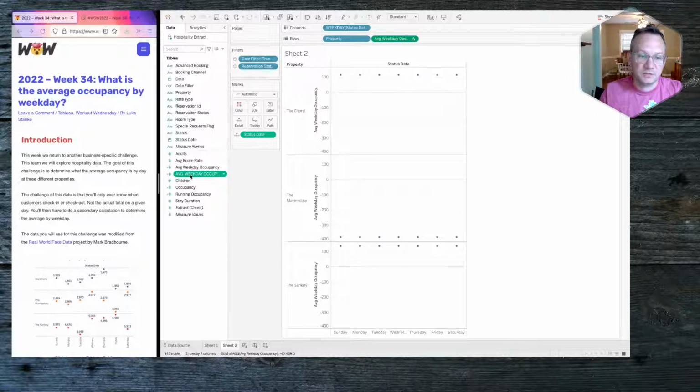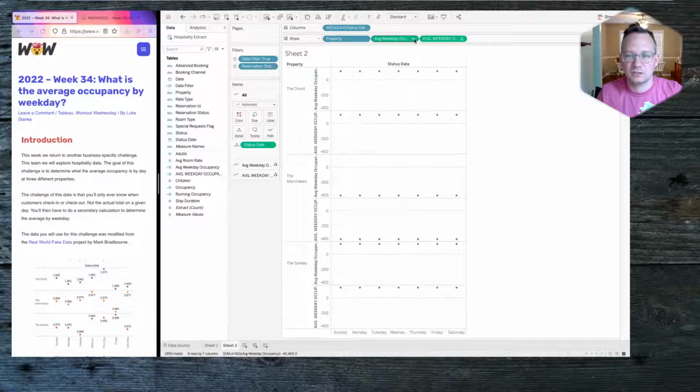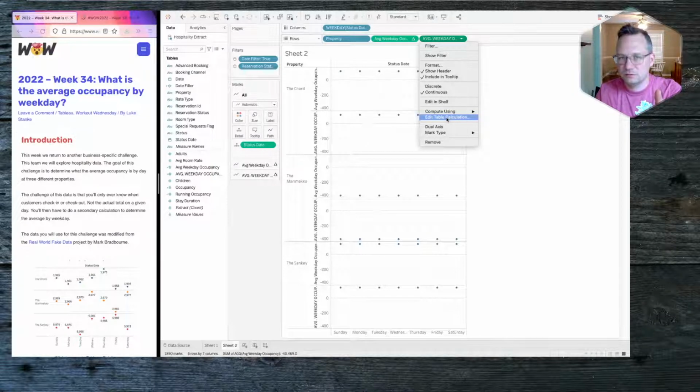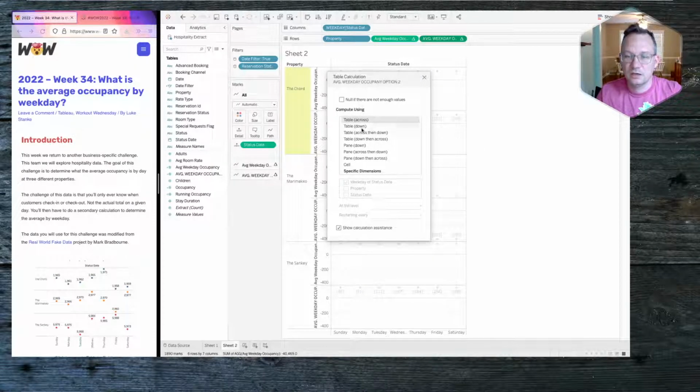Okay. Now I'm going to take that calculated field that I just created and put it up here just for now. You can see they're both table calculations. You can see that I still have the ability to edit the table calculation, but take a look at what's happening. The way that I set up my compute using is what's going to be done for every table calculation in that calculated field. So each table calculation is going to be computed using a table across or table down or specific dimensions or whatever. All of the table calculations are going to do that.